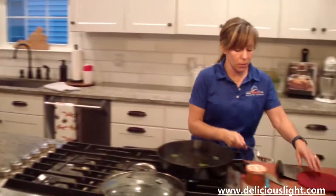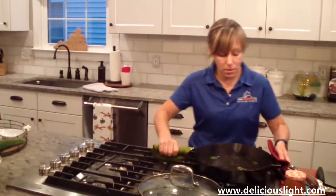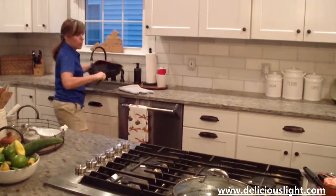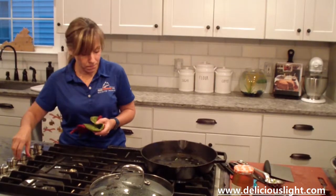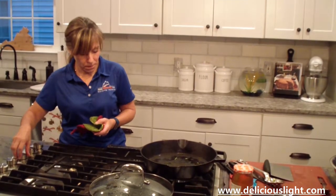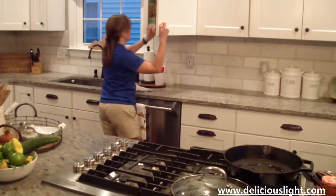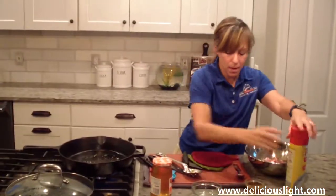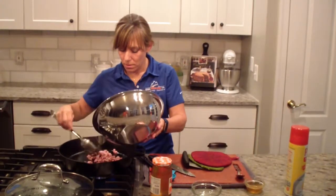All right, and then we're just gonna get rid of the water in this pan and use the exact same pan to cook up the smoked ham. So I'm just gonna come over here, get rid of the water, turn this back on, put a little spray in there and add the ham. I'm just going to saute that.